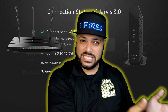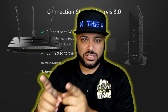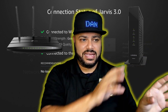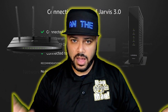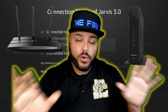Once the modem is fully booted up, go ahead and plug in your router. For those who don't know: the modem receives the signal from your internet company and passes it to your router, which spreads the Wi-Fi throughout your house. Remember — unplug the modem, unplug the router, plug in the modem first, let it boot up 100%, then plug in the router. Wait a minute or two for the router to fully boot up.